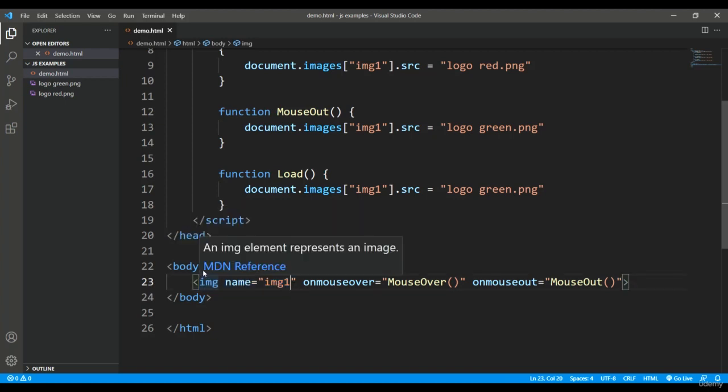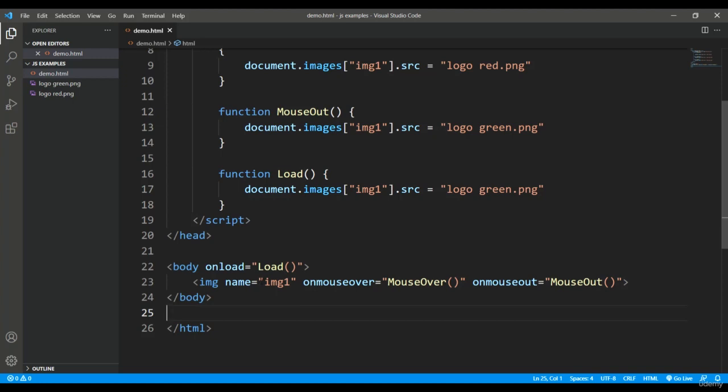Apart from that, in the body I have called a method called onLoad. This event will be fired as soon as the page is loaded in the browser. At that time, a particular image will be set to this img tag on the load event.